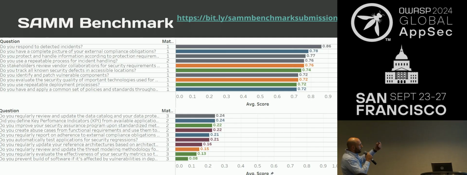Yeah, we have here again per question. The only thing I'll tell you here is that the top part has no real surprises. We are scoring very high at maturity level 1 questions, which makes sense. And then the lower part, we are scoring very low at the highest maturity level questions. The only surprise here is that we are scoring very low on the question, are you using KPIs to improve your AppSec program? But then we are scoring higher on, are you using your KPIs to measure the success of your AppSec program? But we are scoring low on, are you using KPIs? So that's a shocker, I would say.